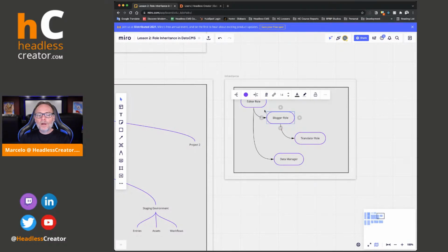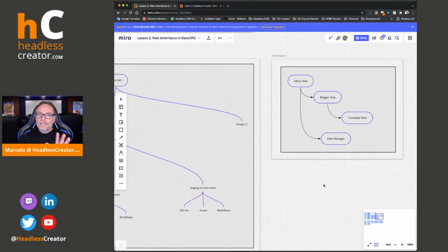So you can say, look, a blogger will have everything that an editor has, but I also want them to do X, Y, Z. Now, a translator will have everything that a blogger has, but only for this locale. So then they can have access to everything that a blogger has, but only for the Spanish locale, let's say. And that's kind of neat, because then you can manage most of your permissions up here, and they will be inherited all the way down, with certain permissions overriding the permissions above it. So, kind of like an object-oriented programming kind of thing.